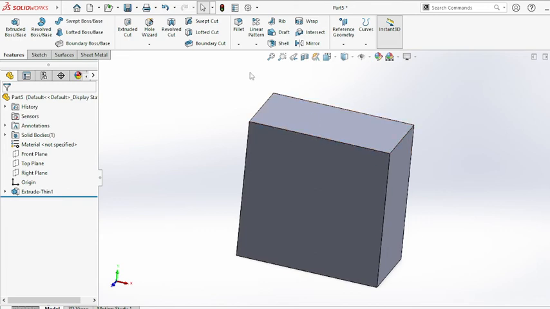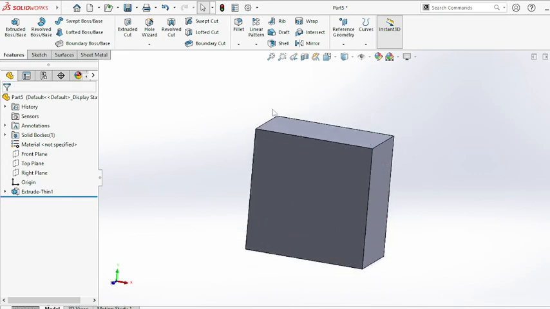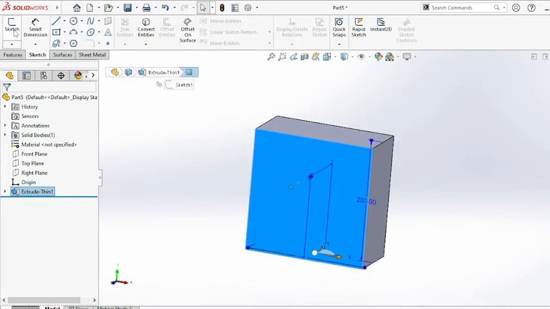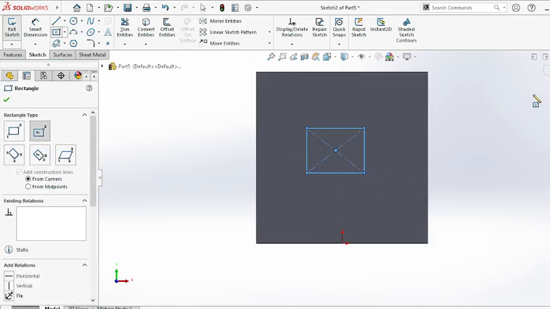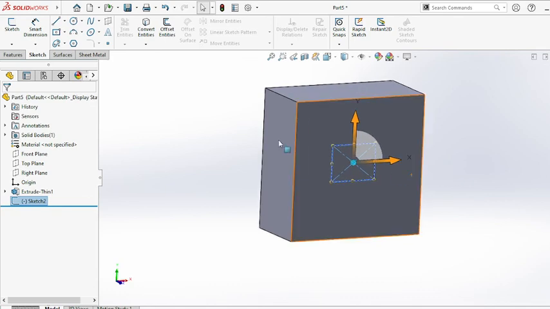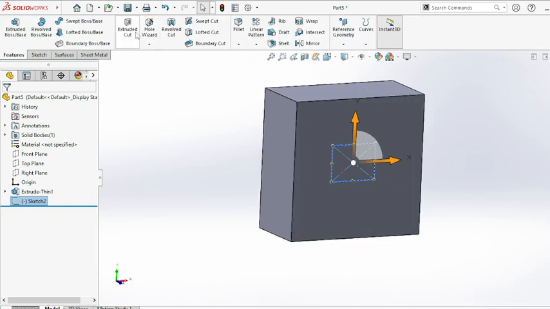So after completion of this, you can go to the extrude cut. By using the extrude command, what happened here? I am drawing a closed sketch, creating some height of this. You can add the material. Extrude cut means what? Remove the material. In extrude cut also the same options are there. So select this face, click on the sketch option. For example, here I am drawing one rectangle. You can exit this. After that you can use extrude cut.